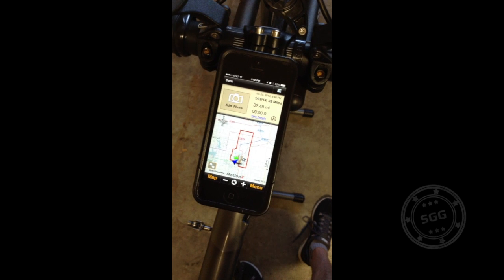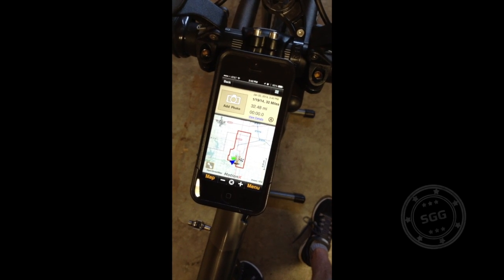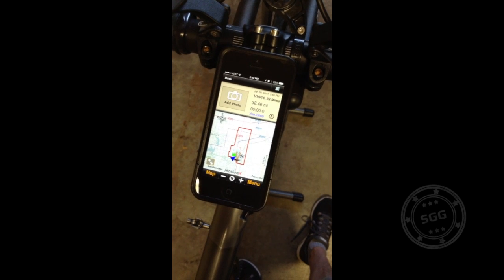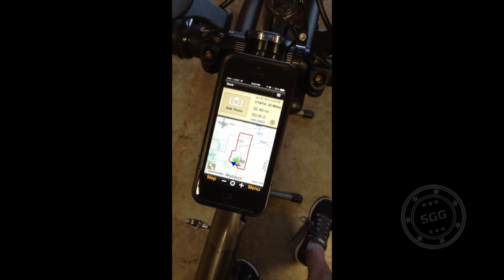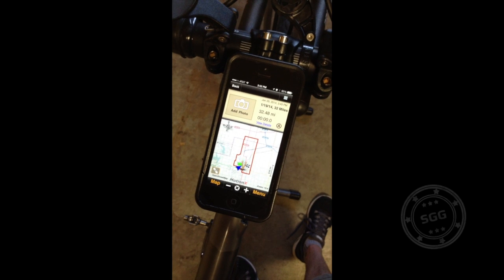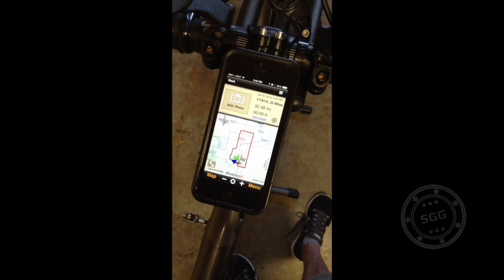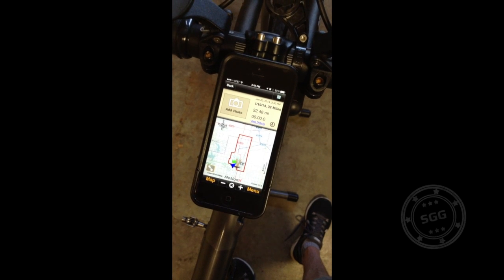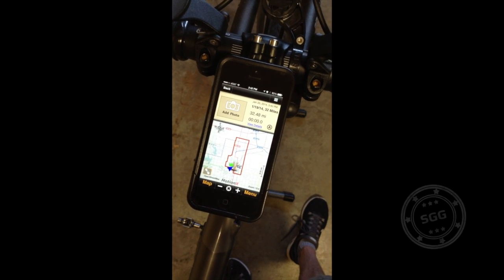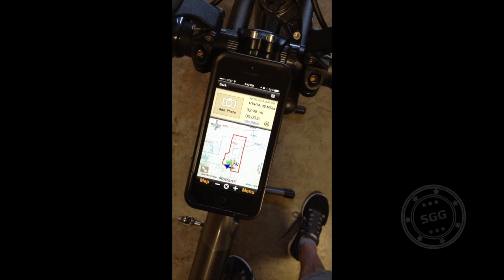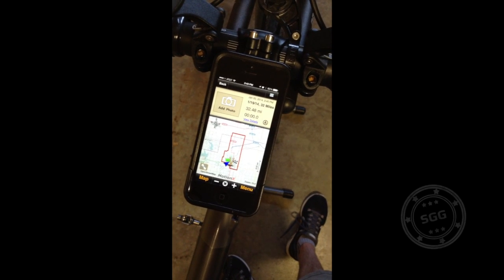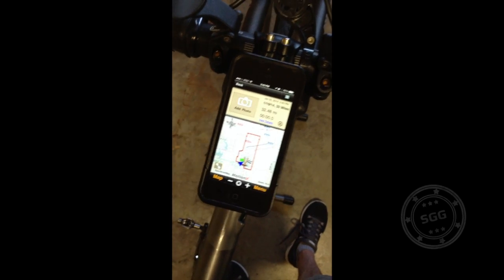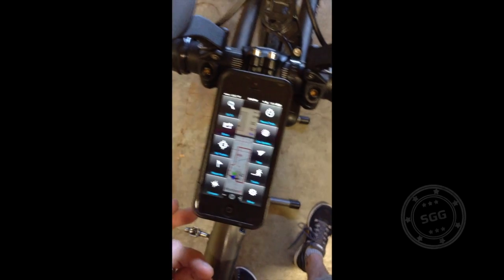You can use this app just like Cyclemeter to actually record your ride. It'll also connect to Bluetooth sensors, heart rate monitors, and that fun stuff. And it actually works really well. I've kind of liked Cyclemeter's how it integrates in specifically with my Reflect display. But all that aside, its big benefit is you can download maps online.